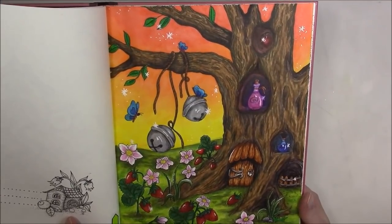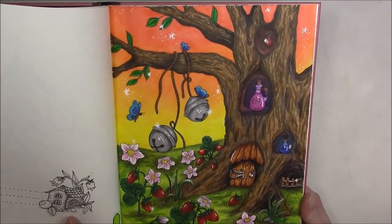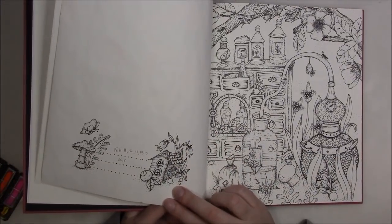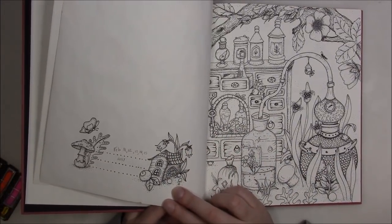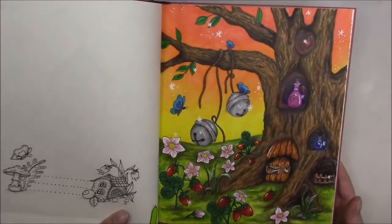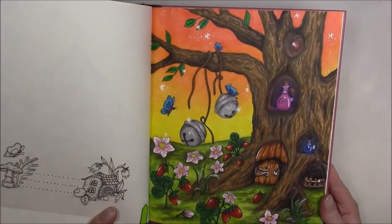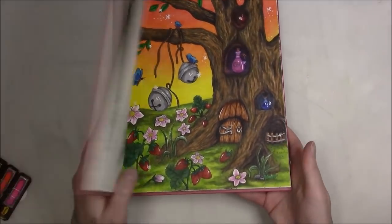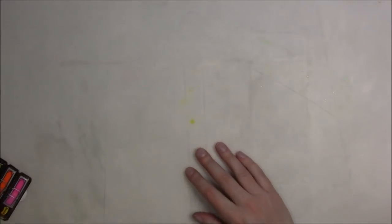So, I didn't write down when I did it. Oh, yeah, I did. It's on the back. February 11, 12, 13, 14, 15, 2017. That's how long that took. Yeah, that's Inktense and pencil accents. Probably Prisma accents because it's very shiny.